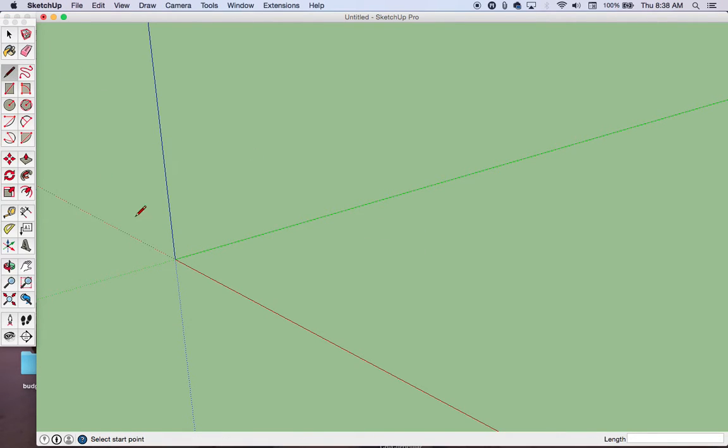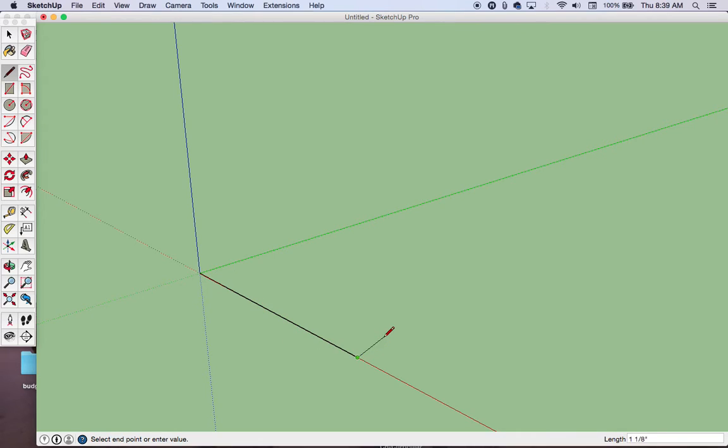I'm going to start off with my line tool, and I'm going to encourage you to start and place all of your objects at the origin. It's always an easy place to locate your object if you got zoomed too far out or way too far in, and it allows you to find your object quickly. The origin doesn't move. So getting started here, I know I've got a 7-inch long line across the bottom, so I clicked the origin, dragged in the red direction, typed in 7 and hit enter, and I now have a 7-inch long line that comes across the bottom along my red axis.